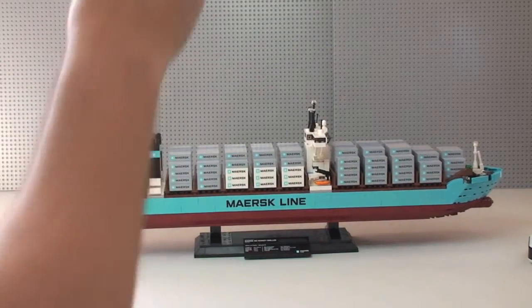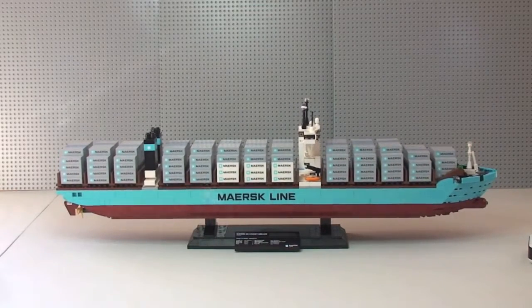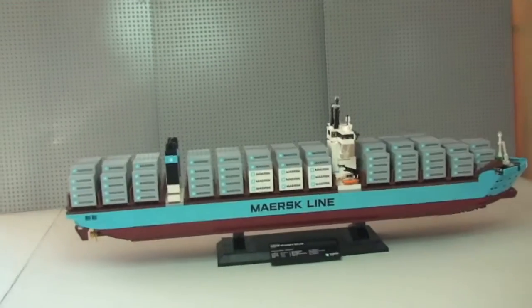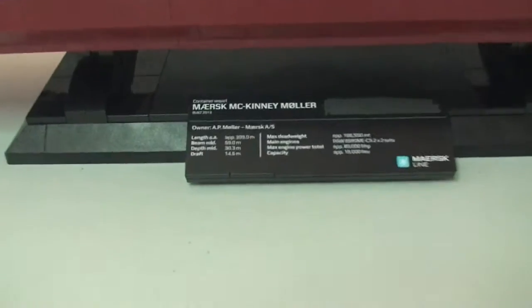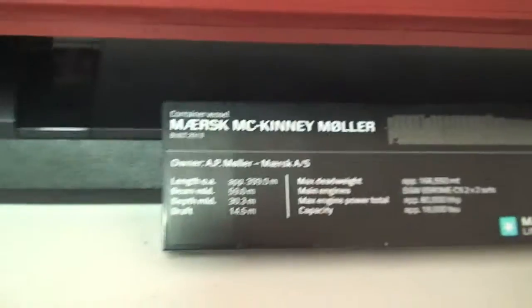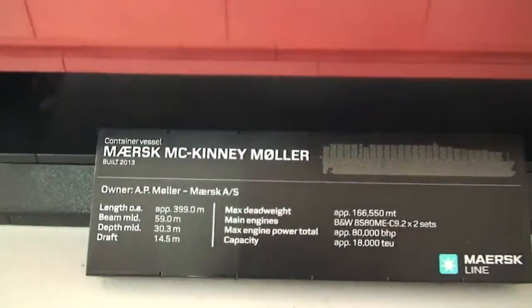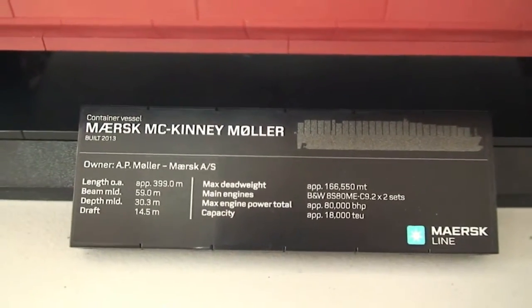So that's kind of the 360 view of the ship. The best way to do this is to take the camera off the tripod and give you some close-ups. First I'm going to take you in to the plaque, where you can see some of the information on that black plaque — apologies for any camera shake.